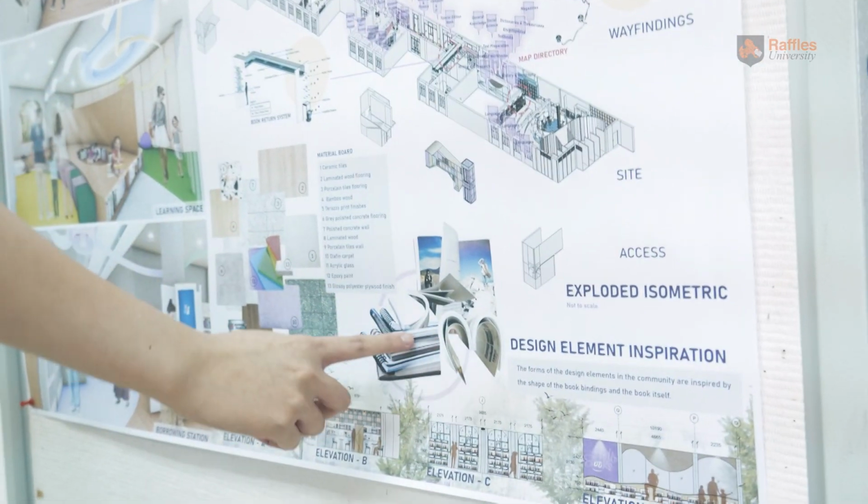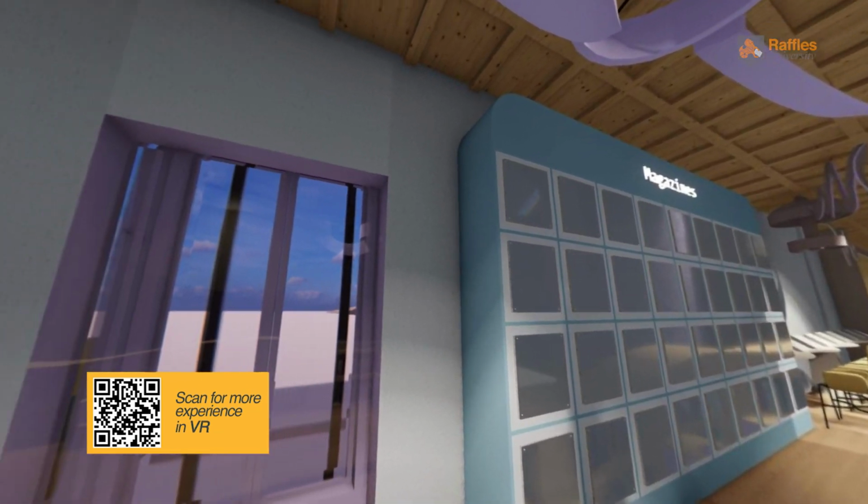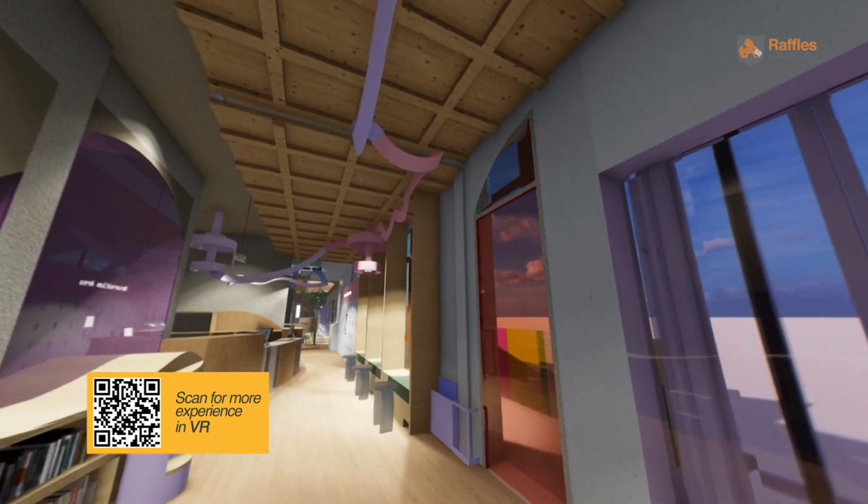I think the unique feature that I designed in this community library is a different setting, which reflects a home-like feeling, for them to choose their favorite place to read their favorite books. Throughout my project, you can see different settings. I chose the purple color because purple expresses the magical, and the magical matches my design concept, serendipity.